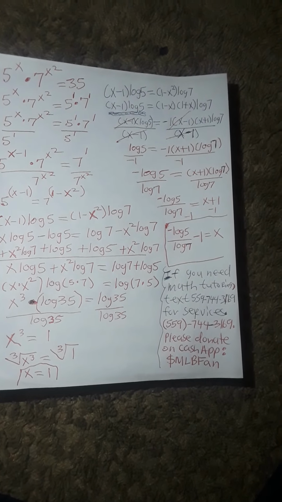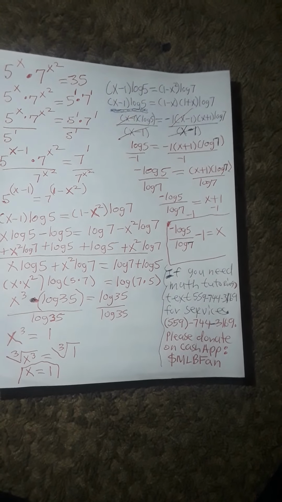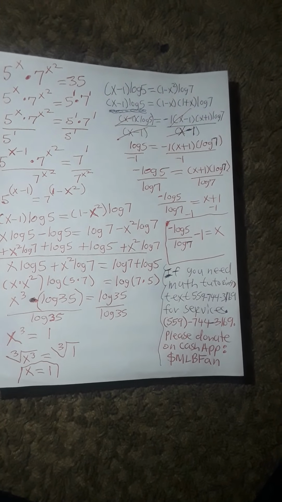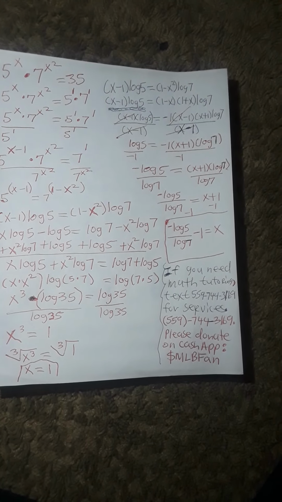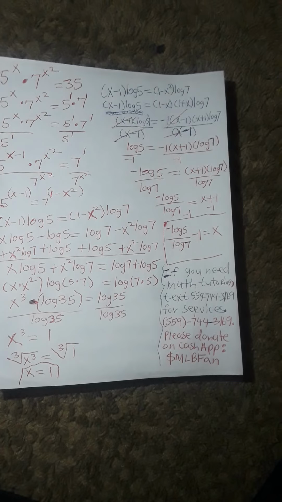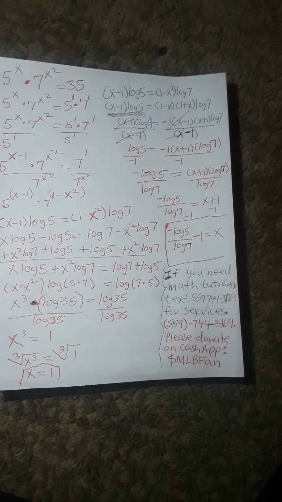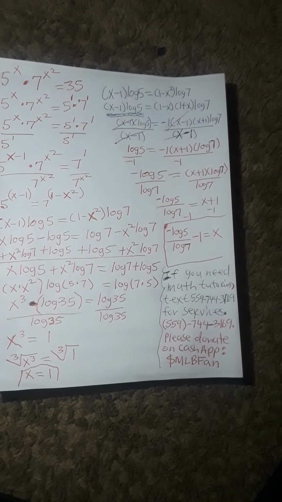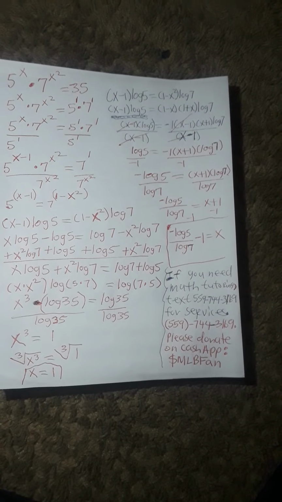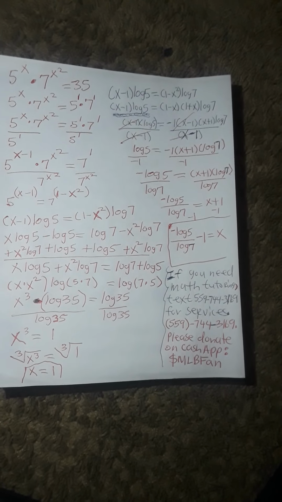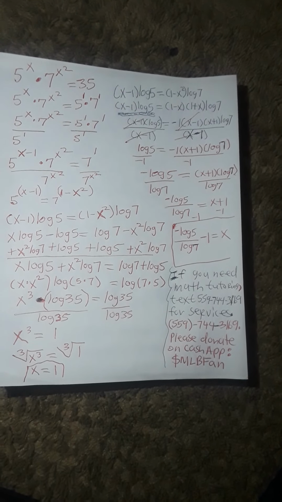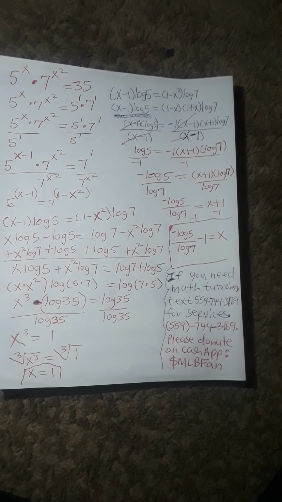in the next step when you're dealing with addition with the logarithms, it will turn into multiplication. So it's going to be x times x squared log of 5 times 7 is equal to log of 7 times 5. And this will give you x to the power 3 times log of 35 is equal to log of 35. Divide both sides by log of 35, and we will obtain x to the power of 3 is equal to 1. And then we take the cube root to both sides, and we will obtain x is equal to 1.